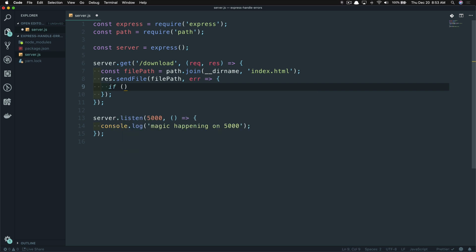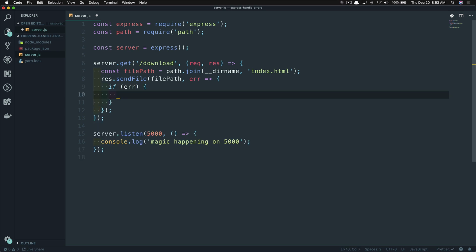So now we're going to say if the error is defined, then what we want to do is call next. Now next isn't defined yet, so we need to add it into our middleware here. And we're just going to pass in that error at this point. So let's look at what we've done here before we finish this logic.